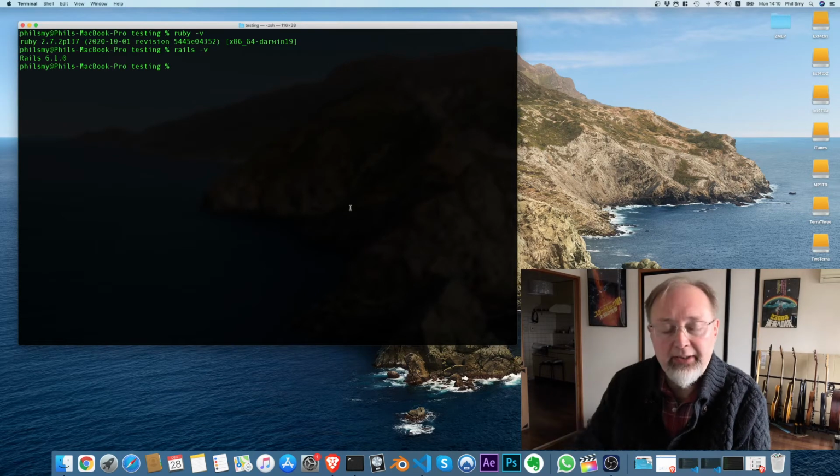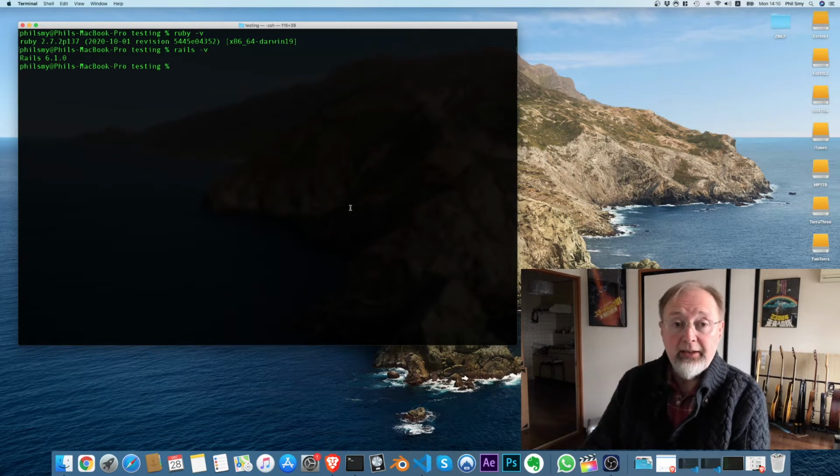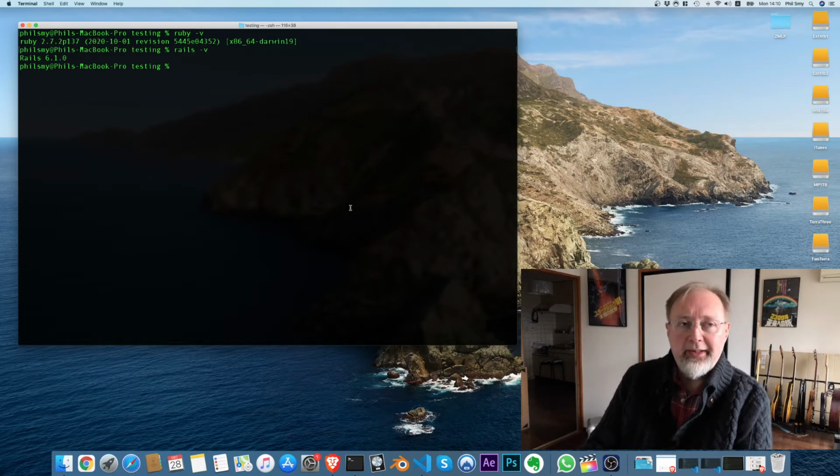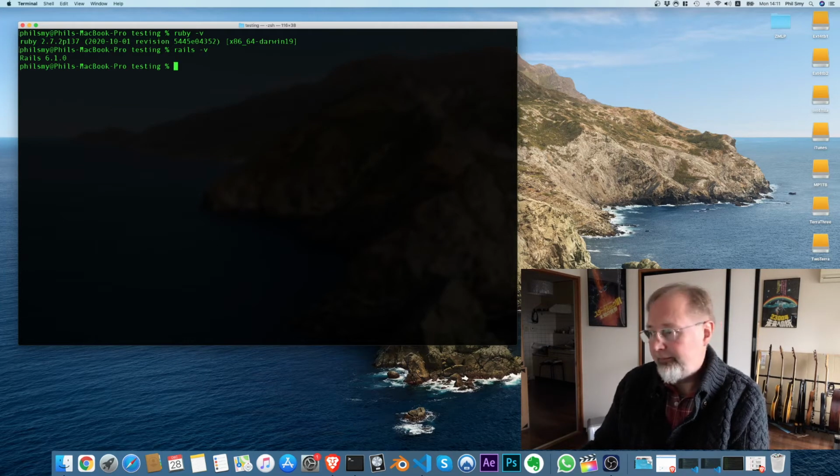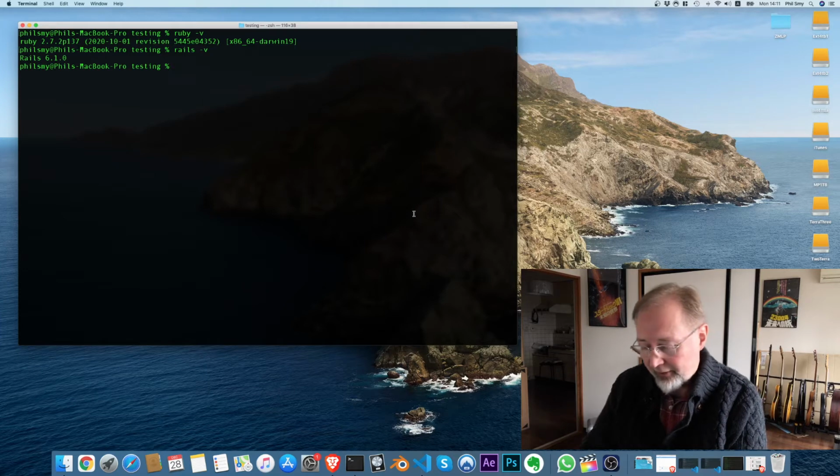I'm going to be using MySQL, version 5.7 on here just because, but the same thing works under PostgreSQL, or SQLite or anything else. Any supported database this should work on.